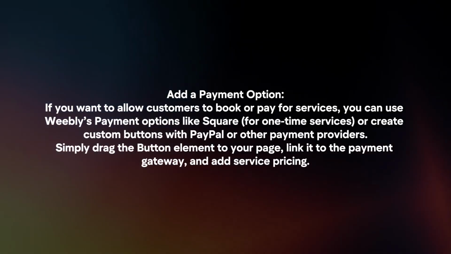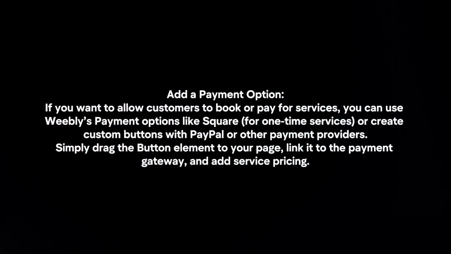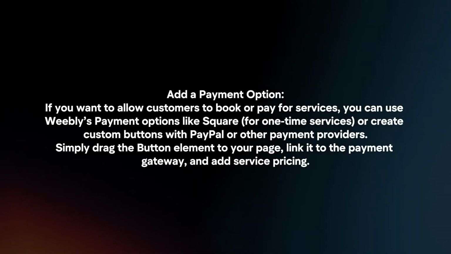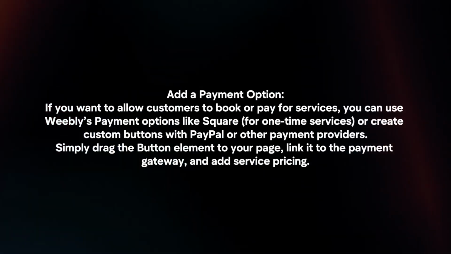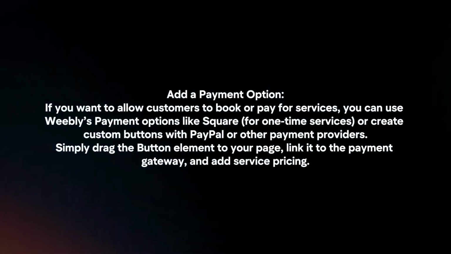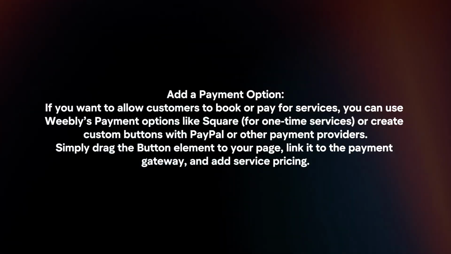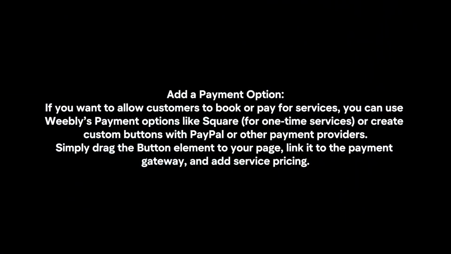Add a payment option. If you want to allow customers to book or pay for services, you can use Weebly's payment options like Square or create custom buttons with PayPal or other payment providers. Simply drag the button element to your page, link it to the payment gateway, and add service pricing.